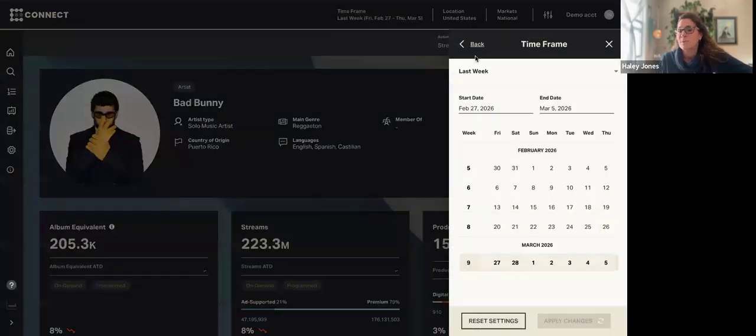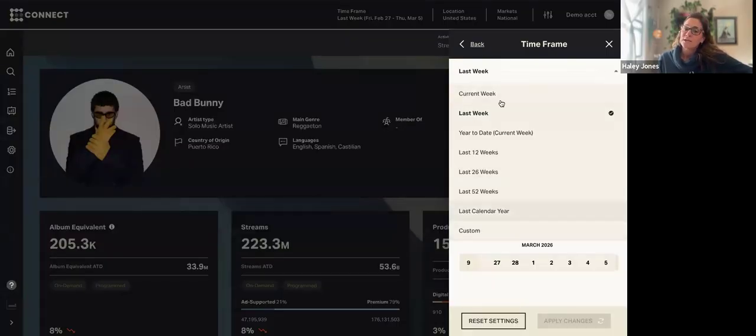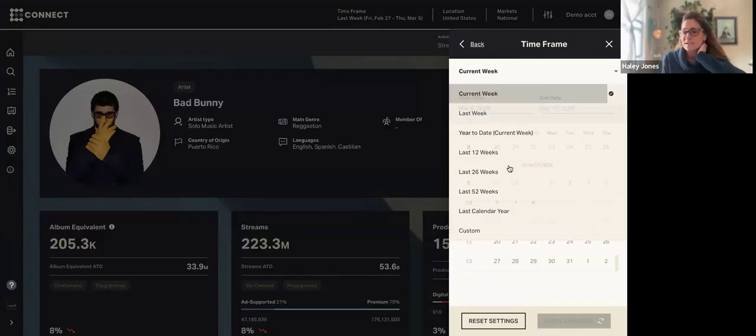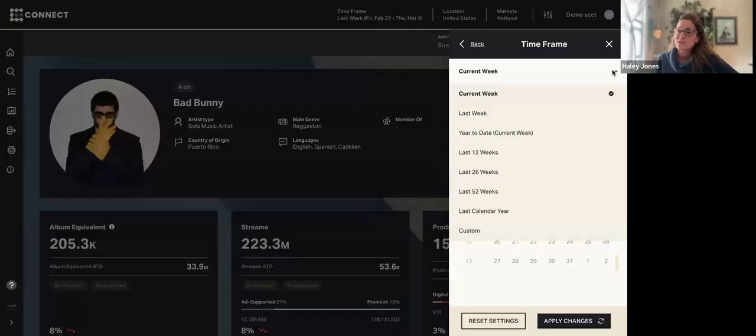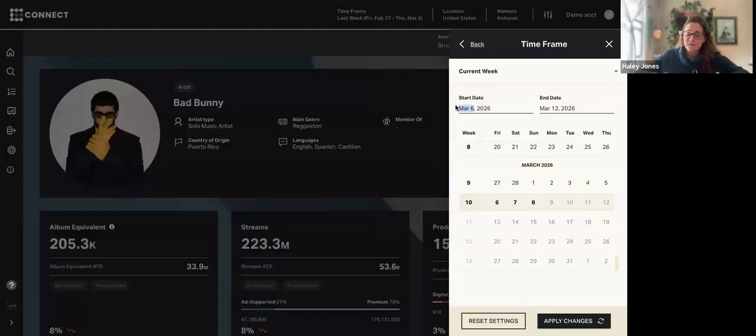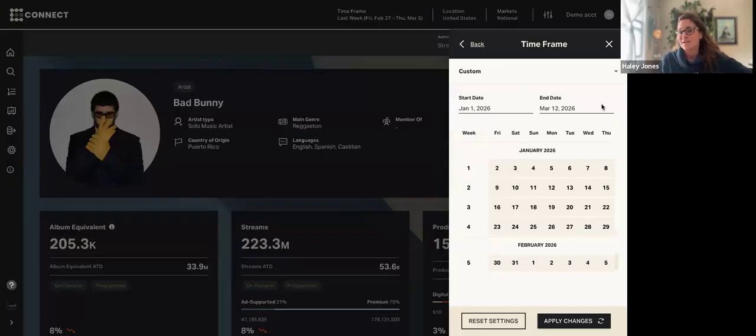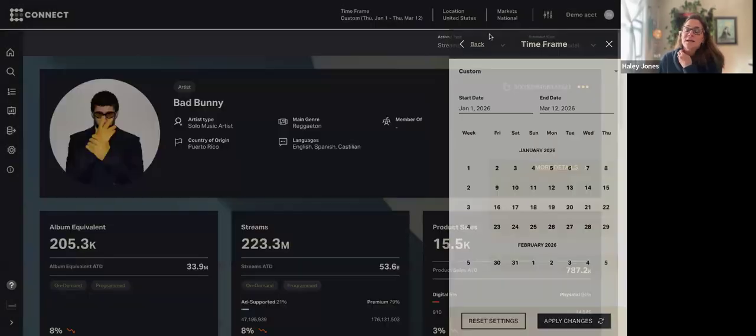So I'm going to start by showing you this. We have put in a number of dynamic date ranges for you to choose from, or you can choose a custom date range. I will first say that here we are, March 10th. This is showing you we have data loaded in through March 8th, and that's pretty typical. We tend to run 2 days behind. But again, you can choose from any of these date ranges here, or you can just come in and do fun things like type in whichever date you're hoping for, hit apply changes.